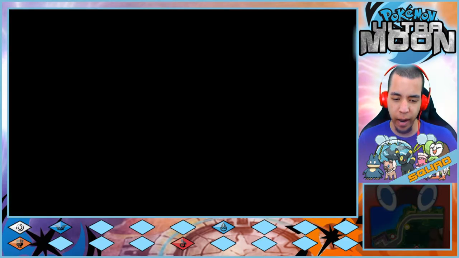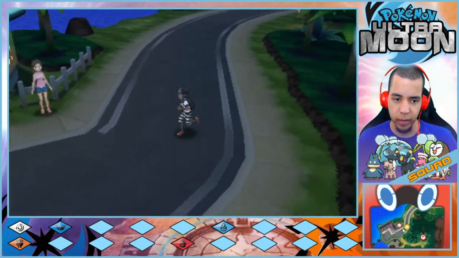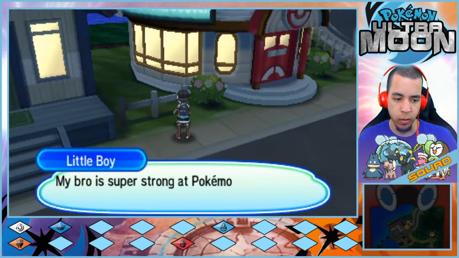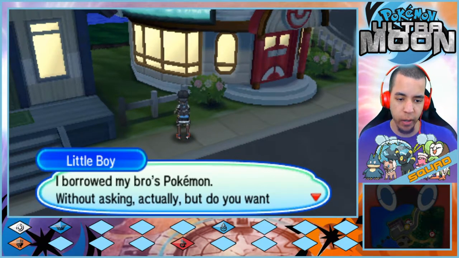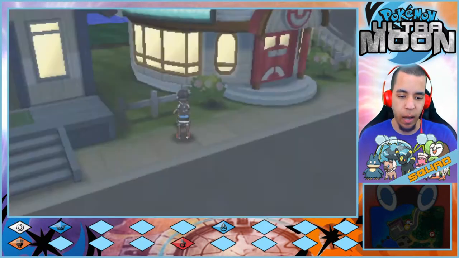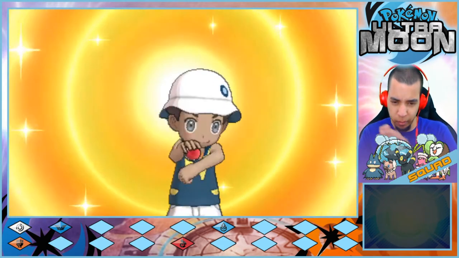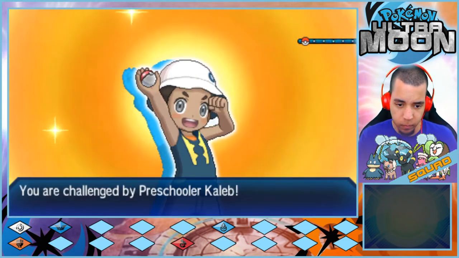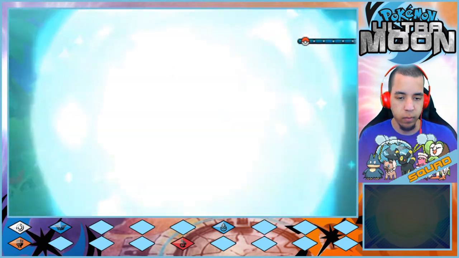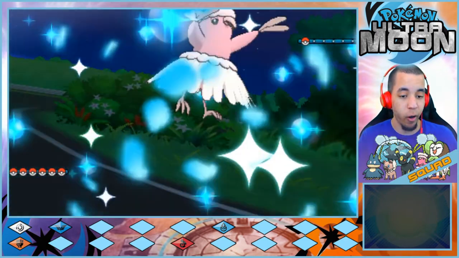I don't remember if he ever actually did anything. My bro is super strong Pokemon, you know? I brought my bro's Pokemon without asking, actually. If you want to have a battle, do it. I'll beat you, no sweat! Probably should have ended the episode before this. Why do I feel like this is going to be over-leveled? You better not be over-leveled.